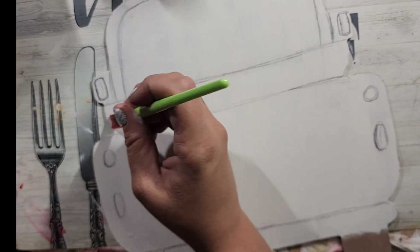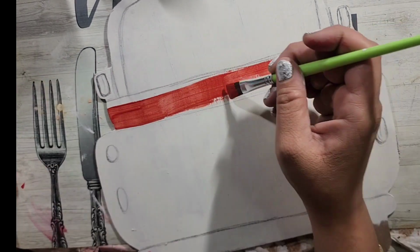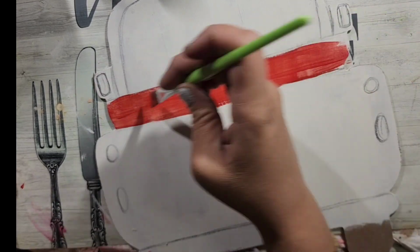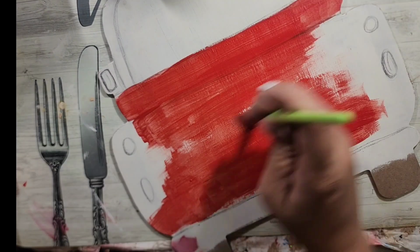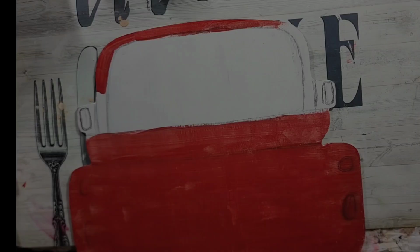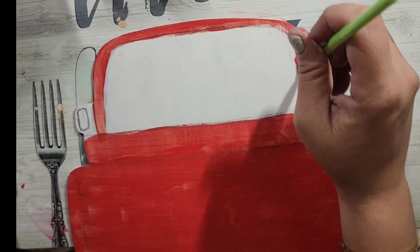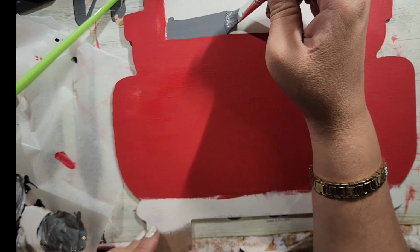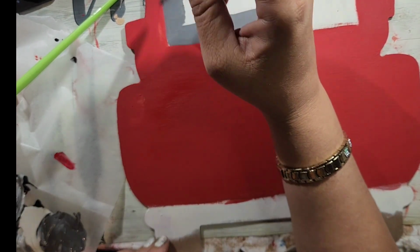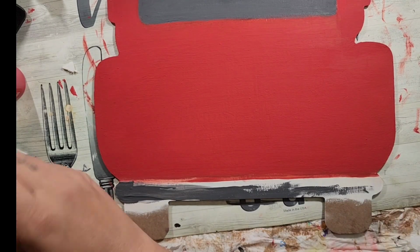So once I have it painted, I go in with my pencil, and I just drew where I wanted all the different pieces, like the mirror and the lights and stuff. I just wanted to know where everything was going to be at. And once I drew that in, I'm going to go in with some bright red by Apple Barrel. And that's going to be our main color of our truck. And then to paint the window, I had mixed some black and white paint to get a gray color. And I painted that in as well.